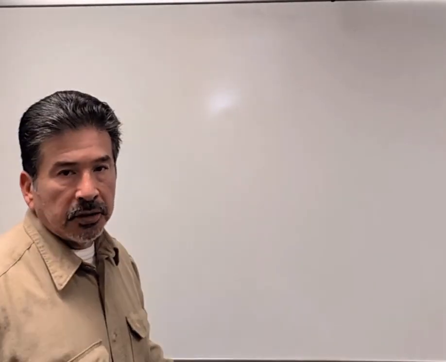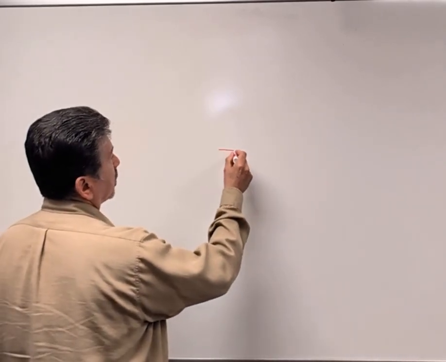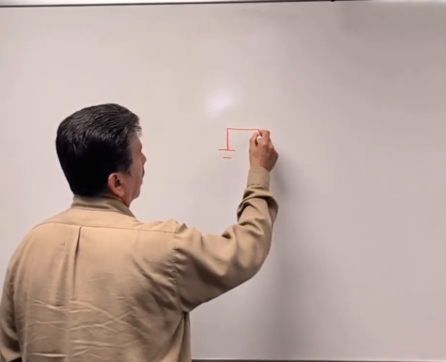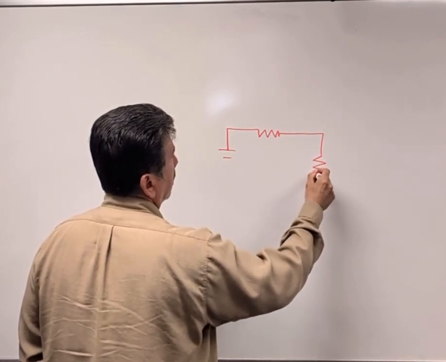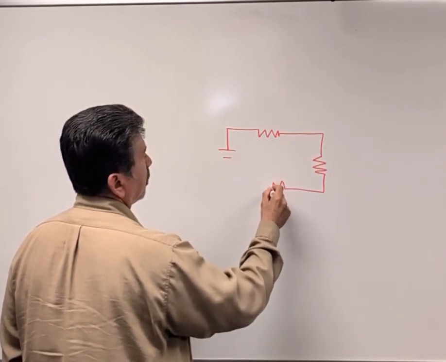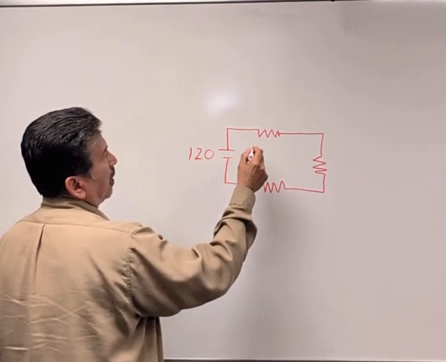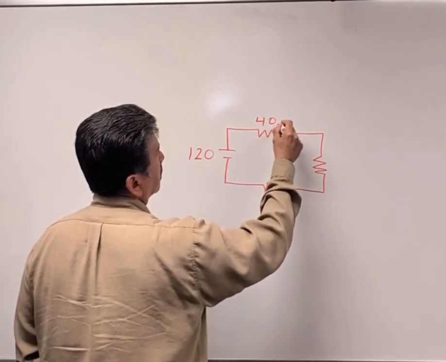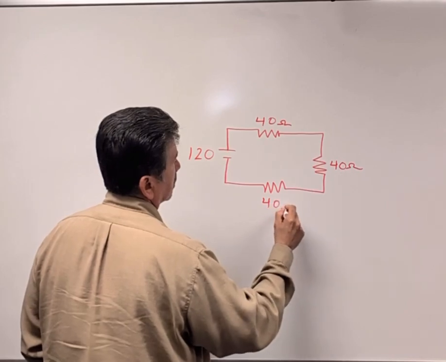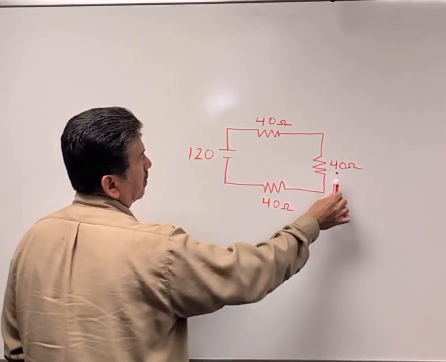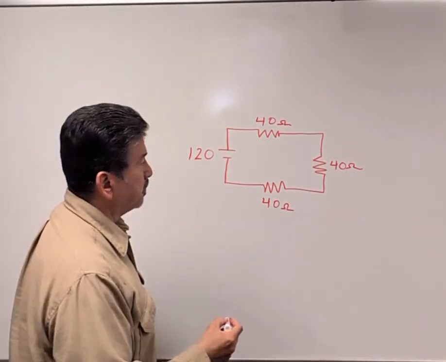Okay, I want to explain about series circuits and their characteristics or rules. A series circuit is when we have elements in a circuit and only have one path for current. If I had equal value resistors, I could just add these resistors up to come up with a total resistance.